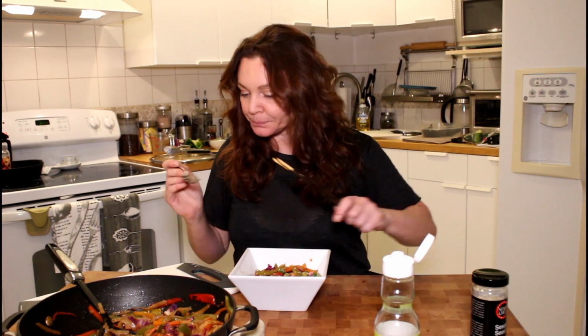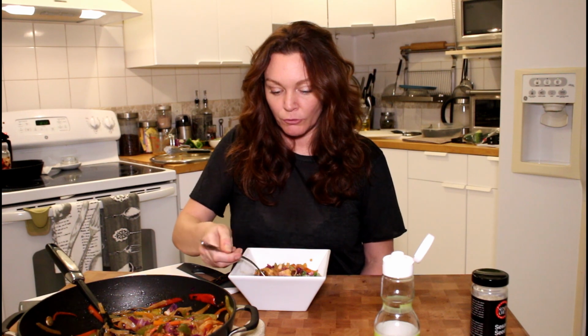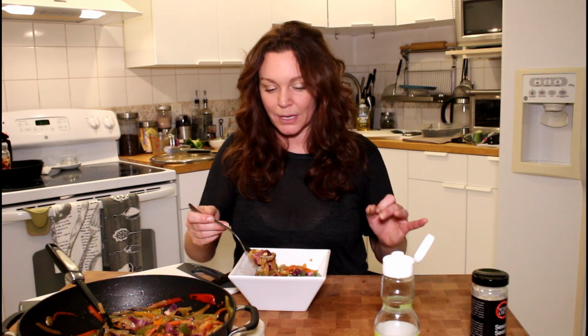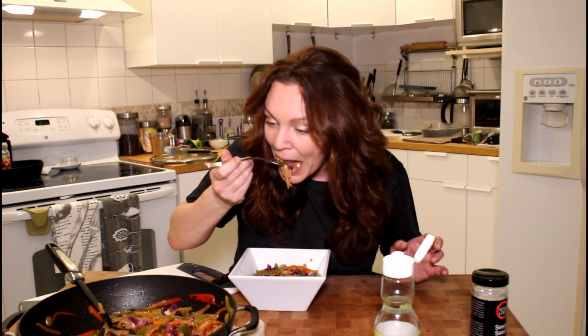It's so good. It really doesn't need the extra chicken, fake chicken in there, but it would be a nice touch. And I think if you're feeding carnivores, you might want to add in the Gardein chicken strips, I think it's called. It's their teriyaki style. And you can cook that first, then take it out of the pan, set it aside, and then proceed with the recipe like I showed you. So yeah, that's it.